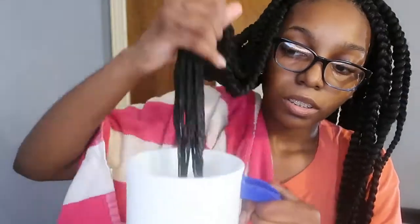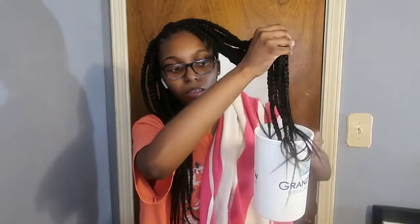So my hair has naturally separated itself into three sections, so I'm just gonna dip it that way in three sections, since it wanted to do it on its own. And like y'all know, I go back over my ends one more time so they won't be curly and stringy. Now I'm about to do this side. After I show y'all this side, I'm gonna do the back off camera. Now I'm about to do the back.